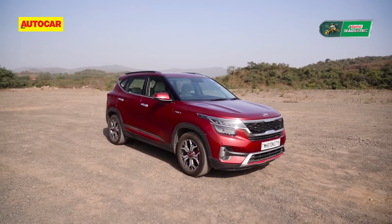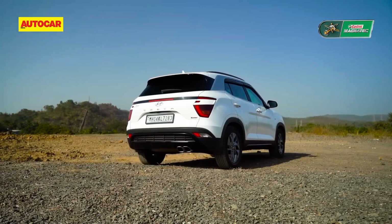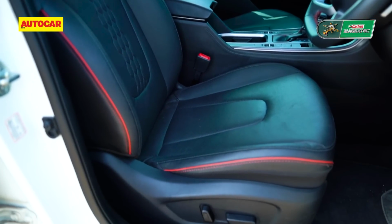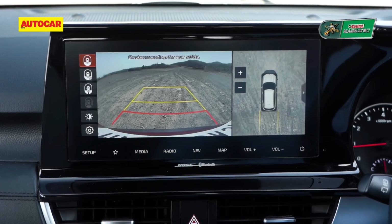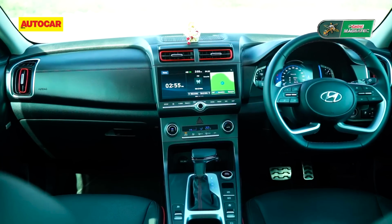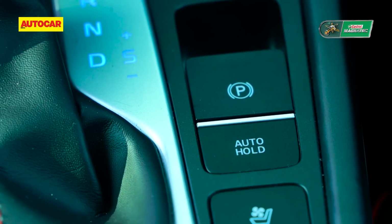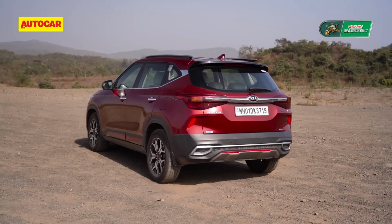If you look at the big picture, it's the usual suspects, Kia and Hyundai, that do the most to pamper those sat up front. For starters, both pack in powered driver's seats and front seat ventilation. It's the Seltos with the best cameras, and it's also unique for its handy head-up display. Where the Creta is superior is in its use of an electronic parking brake and the all-important panoramic sunroof, a feature that will make its way to the Seltos later this year.